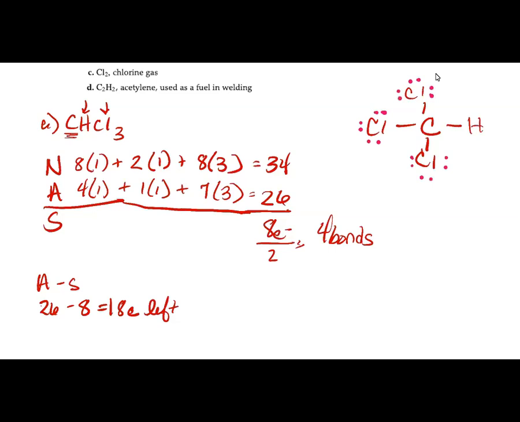So 6, 12, 18. The reason that you're assigning these electrons to these places is so that every single atom has a complete octet. So you look at each individual chlorine, that's 2 electrons here, 2 here, 2 here, and 2 here, for 2, 4, 6, 8 electrons. So everybody wants that complete outer valence shell. Okay, let's see. I think I need to add some more room here.